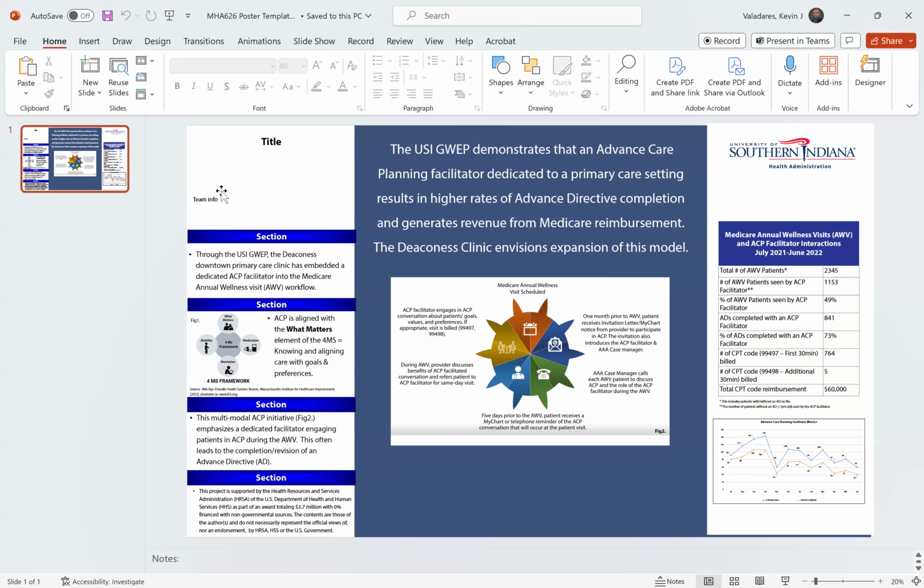You can see in the top left-hand corner: title, team information, project lead. By the way, this is the logo for the Health Administration Program, but I'd like you all to use this poster design. Now you can change colors or anything you want, but this format should stay the same, with the middle section in the largest font, probably an image. If you have an image of the office, it might not be possible because it's going to be hard to sneak into your dentist's office and take a picture or even ask. Understood. But some sort of image really shares a lot.